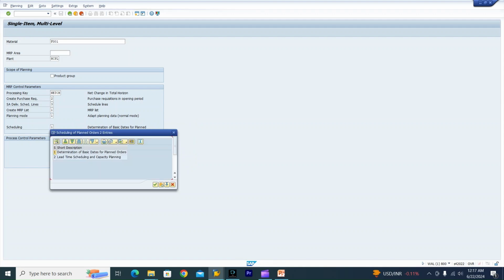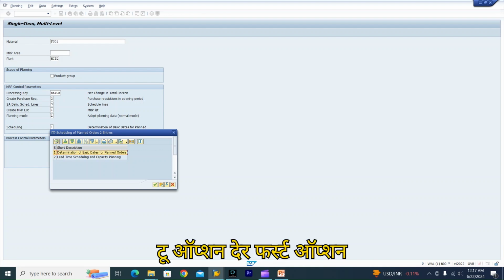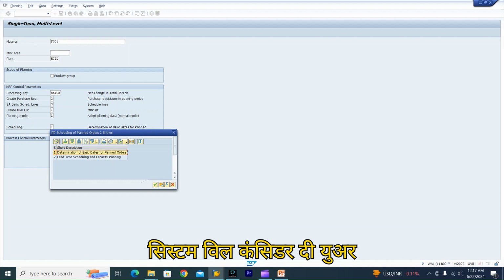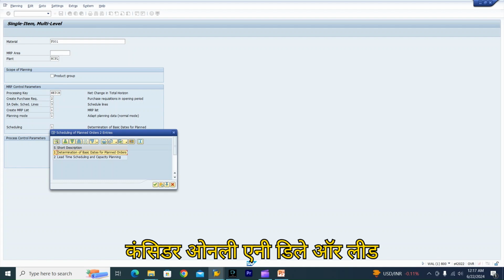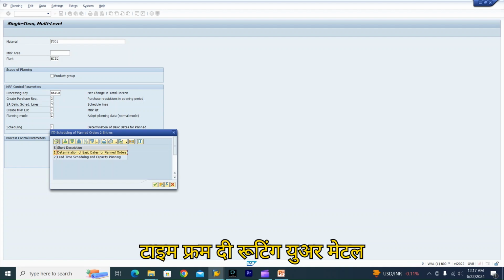Then scheduling. Here two options are there. For the first option, the system will consider your data from your material master. It will not consider any delay or lead time from your routing.